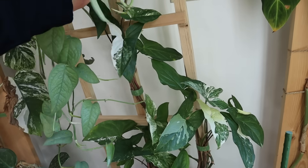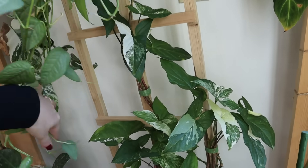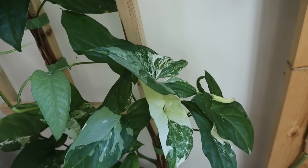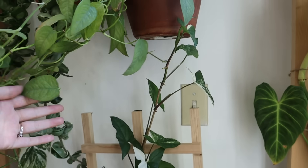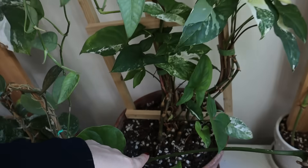My Albosingonium was looking a little bad for a little bit because I do think that this one had the thrips, but it's looking so much better. I took off all of the leaves that were ugly and now we have just a nice smattering of variegated leaves and it's growing really tall again, which is sweet. I might end up chopping this and planting it back in here.